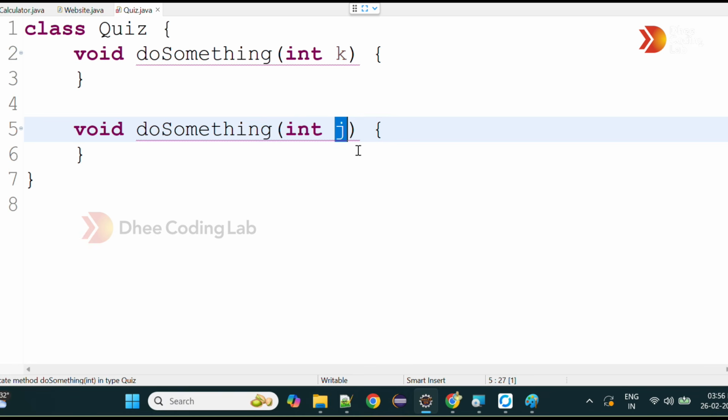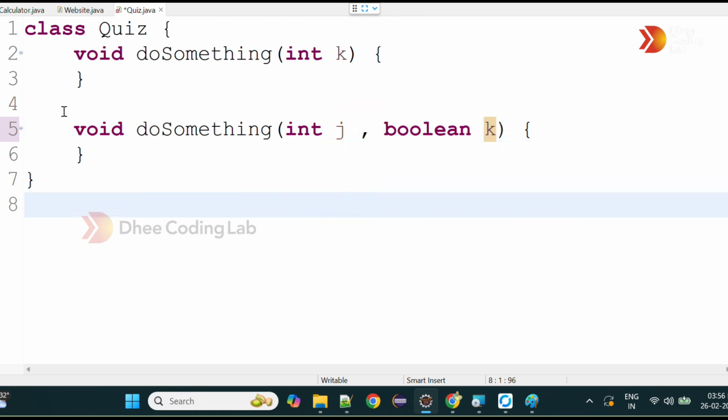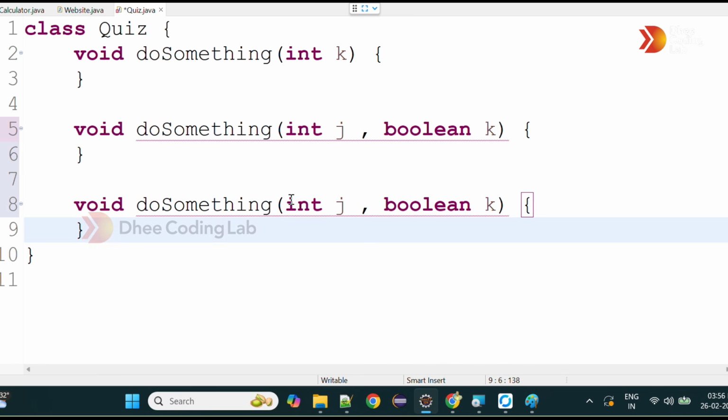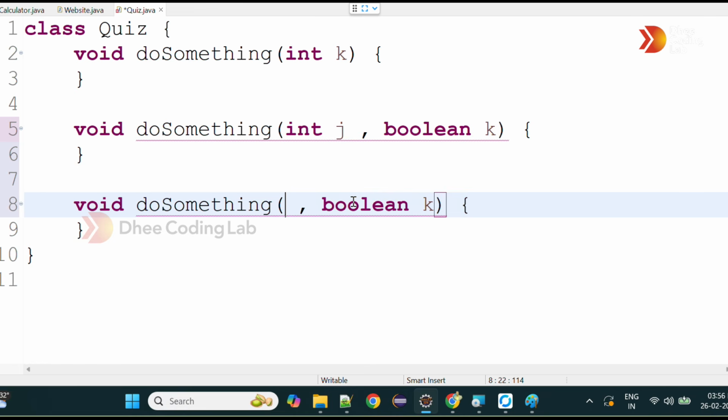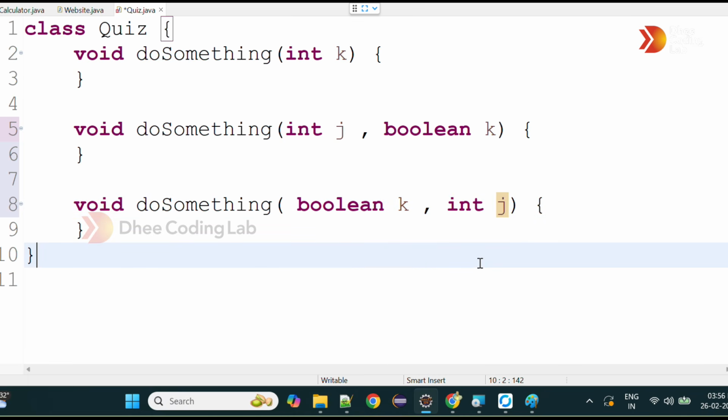Are you able to understand? The variable name does not matter. There is no importance to the variable name. This is called method duplication. For example, here it is int j as well as boolean k, and I'm going to write one more method where I'm going to change the sequence: boolean k and then int j.